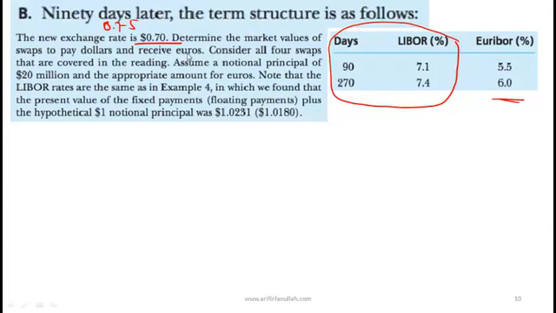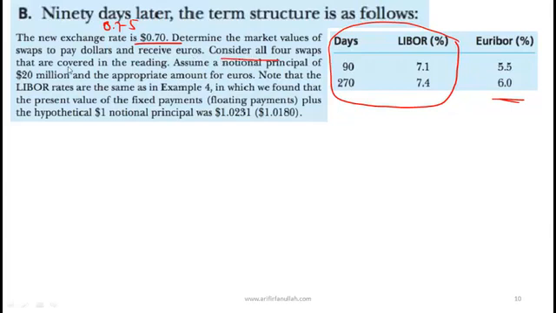Okay, so if you got into a swap on day 0, what was the value of the swap on day 0? The value of the swap is 0. Okay, what is the price of the swap? The price of the swap is the fixed rate. So for a currency swap, you would express the fixed rate in dollars and the fixed rate in euro. Now, 90 days later, we have some value, and we need to figure out for whom.